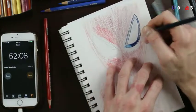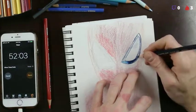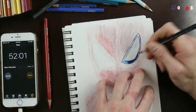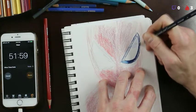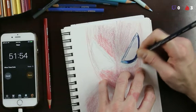Okay, so look at this. I have a tendency to just leave all of the pencil colors right under my wrist for some unknown reason. I've only got 50 minutes. Okay, maybe I'll take the relaxed approach.